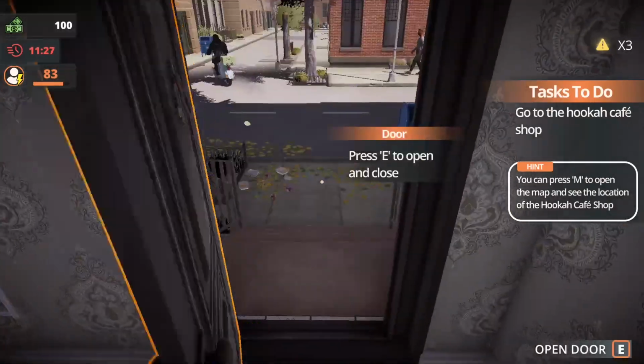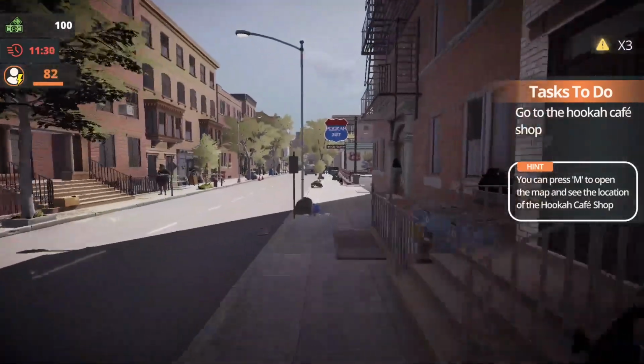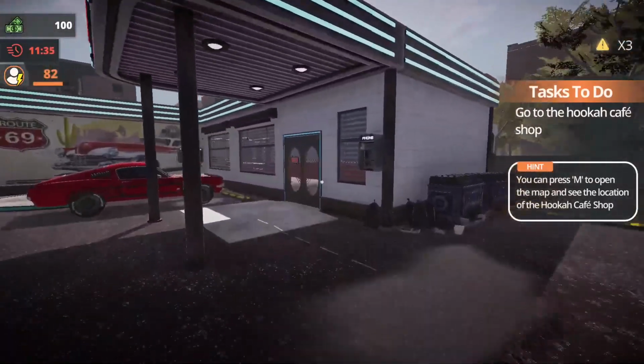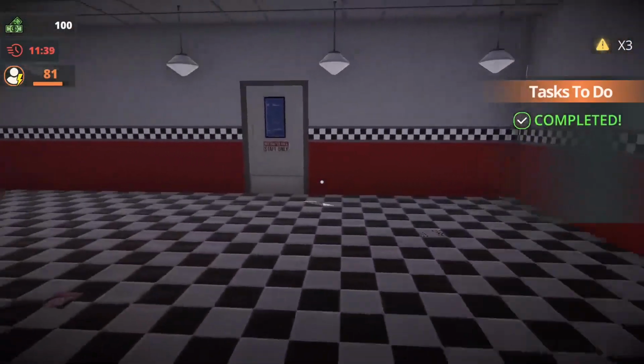So just down the street for us. The environment looks quite nice. It looks alright, walking out the door. There we go. Here is our cafe. It kind of looks a bit more like a diner, but hey-ho. Okay, this is ours, right? Press E to open and close.